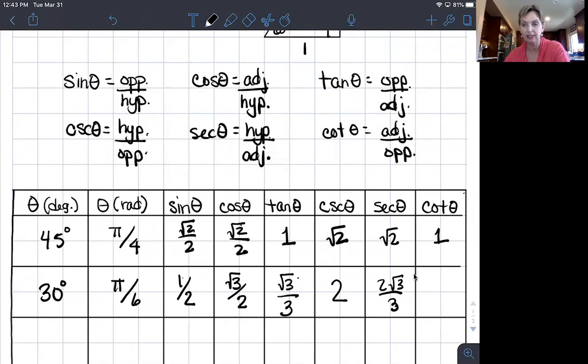And again, if this is moving a little fast, you're having a hard time keeping up, you can always pause the video, catch up a little bit, take a little breath, take a little rest, then push play again. That's okay. That's the great thing about these videos, right? You can take your time.